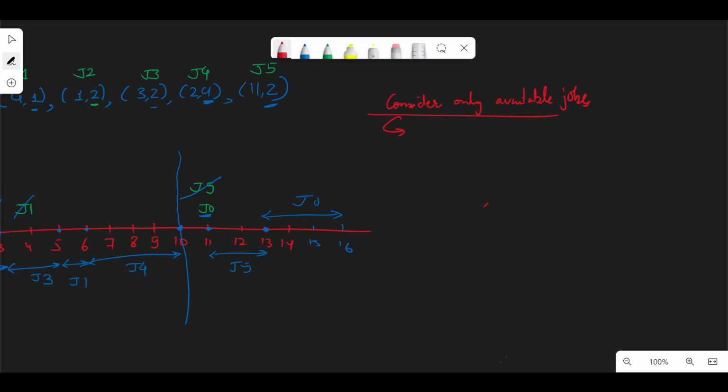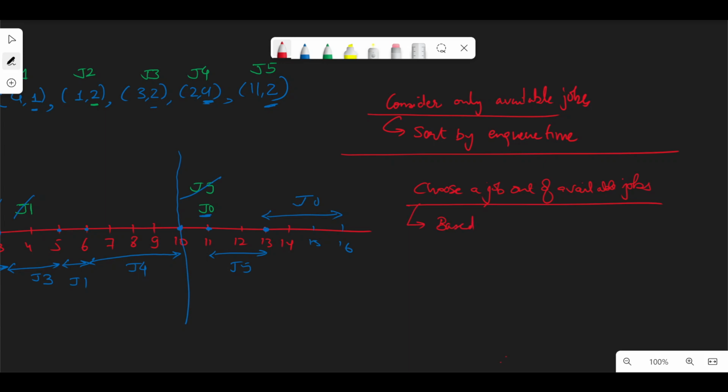This will be done based on sorting by start times or sorting by enqueue time, right? And then the next thing is, out of available jobs, you have to also choose a job. So out of available jobs, how do you choose? This is based on their processing time.